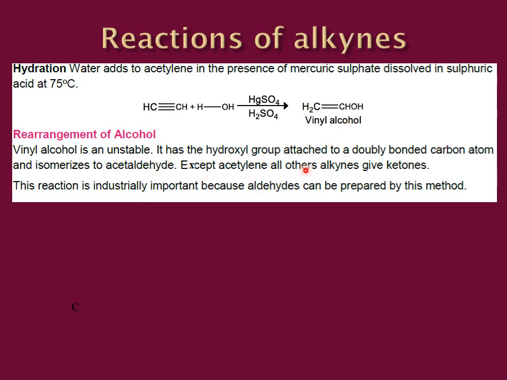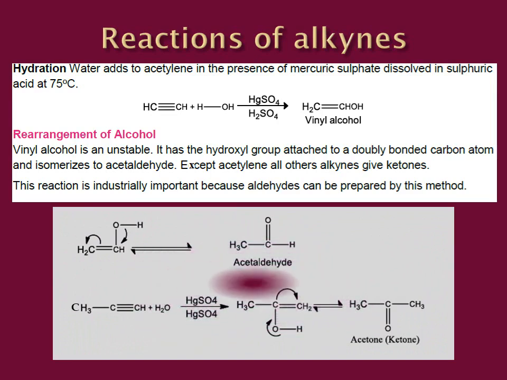Now students, this is the structure of vinyl alcohol. You can see that OH is directly attached to the carbon atom which is making a double bond. Internal rearrangement is going to take place. How? This bond between oxygen and hydrogen is going to transfer between oxygen and carbon, making a double bond. The pi bond between these two carbon atoms is going to transfer on this CH2 group as a negative charge. That negative charge is going to abstract this proton. In this way, an acetaldehyde is formed.